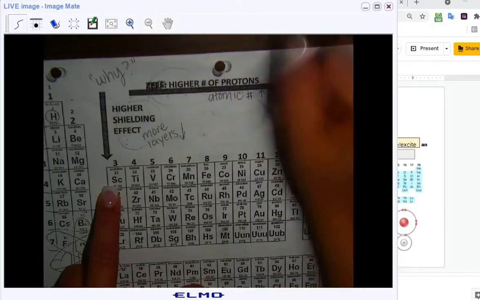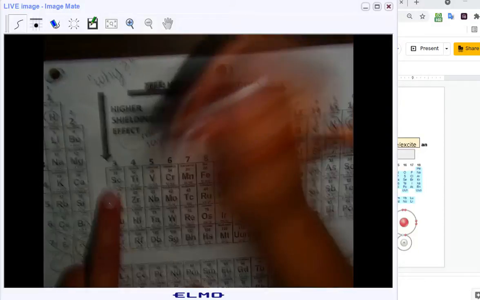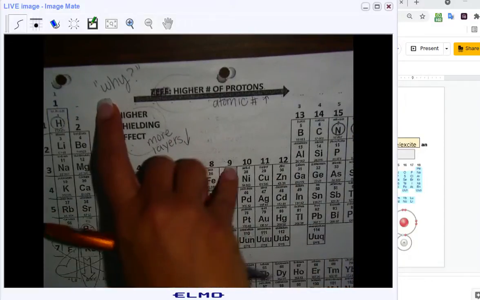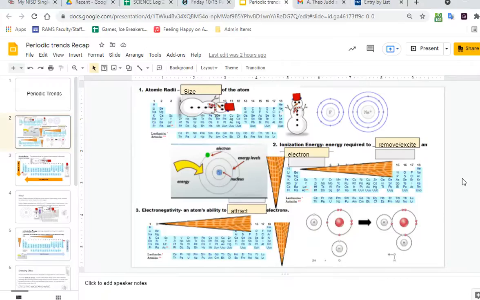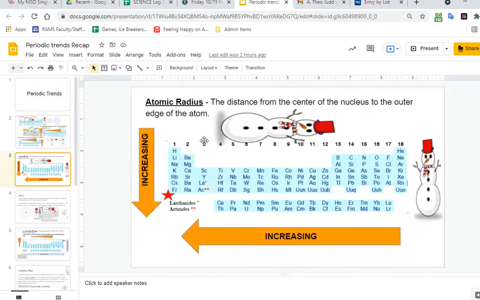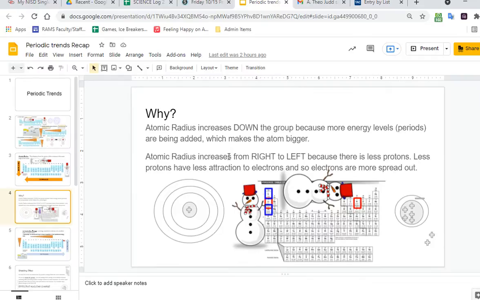Okay? So these two arrows right here are just meant to answer the question why, which is what you're going to see on your assignment, okay? Now, all of that just went over your head in your lovely slideshow. After each trend is the why slide, and it answers the exact same question. So you can always use this as well to find your answer choice. You got that? We're all good?